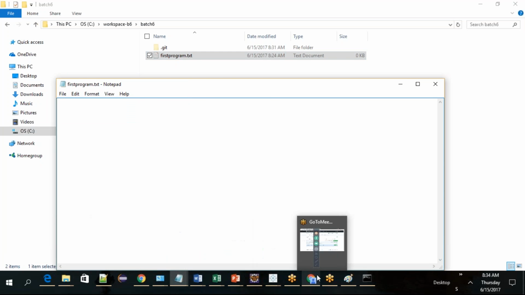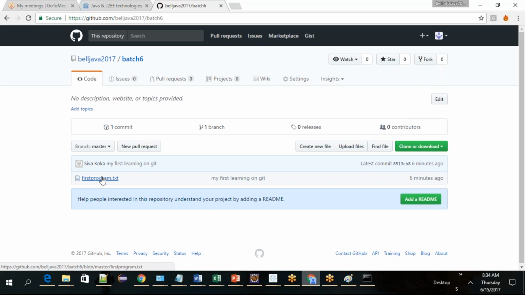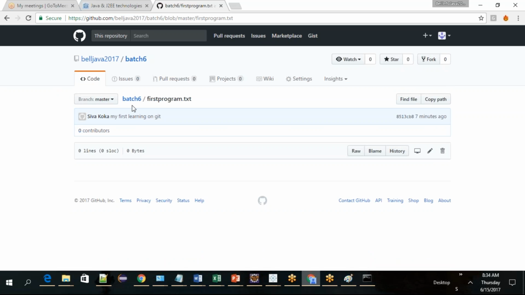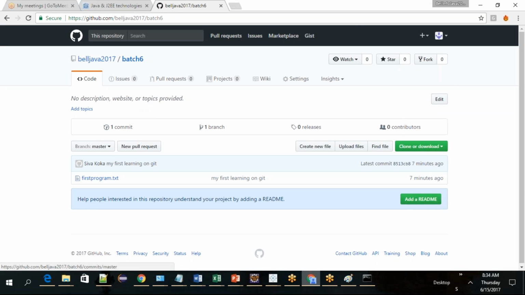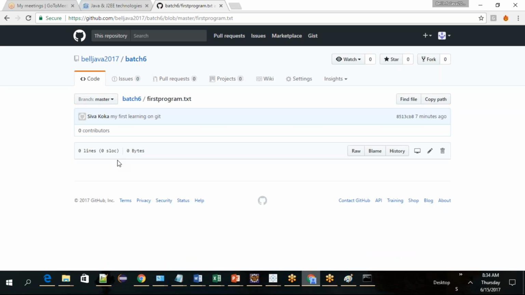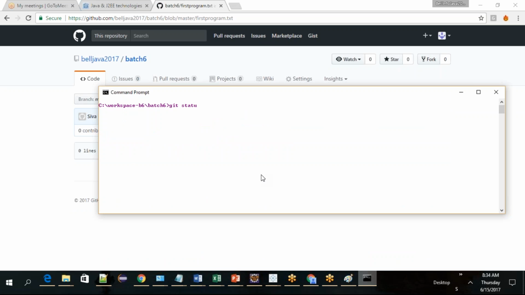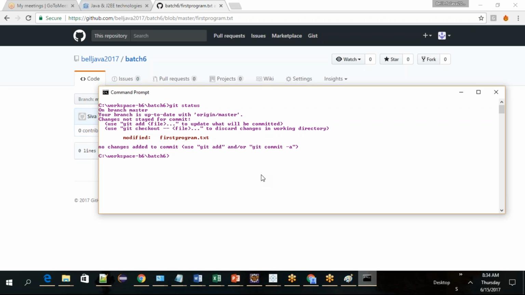Okay, in the server also it should be empty, right? When I try to open this, it is an empty file. So what I will do is type something and save it. This file I am going to save it. Here, if I try to open it, there are no changes whatever you did. Why? Because you haven't pushed those changes into the server, right? Now what you need to do again is clear the screen and run git status. Still, as and when you modify something, it goes back to modified state.